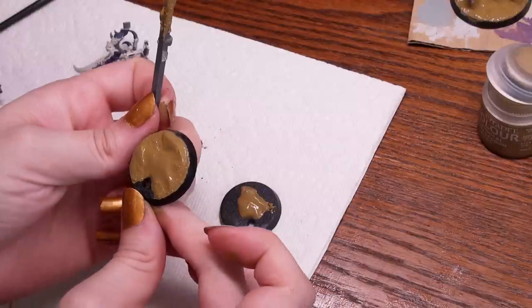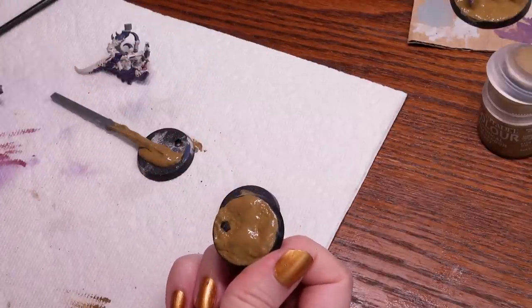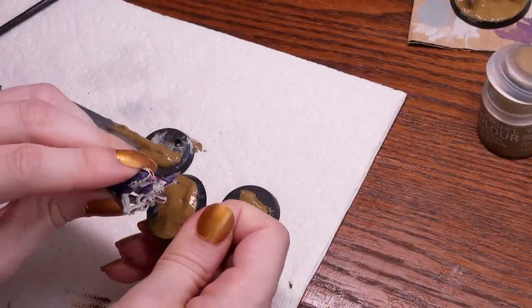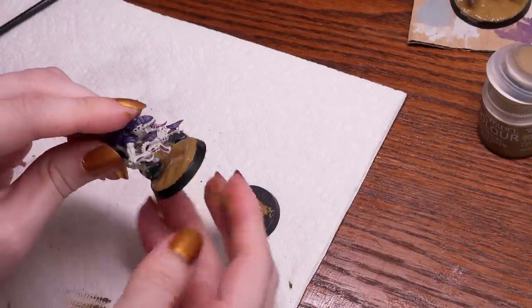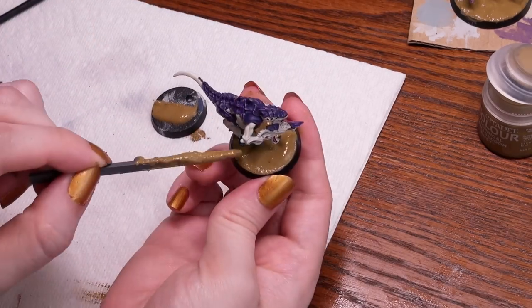So I popped the Tyranid off the base, applied a thick coat of Armageddon dust all over the base, careful not to leave any unnatural looking peaks since they would dry as unnatural peaks, and pushed the model back into place before setting it aside to let it dry. And here he is once dried.